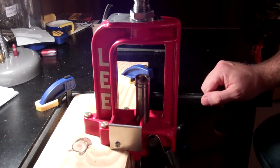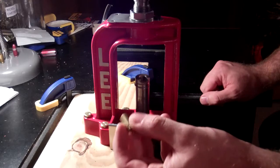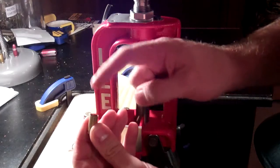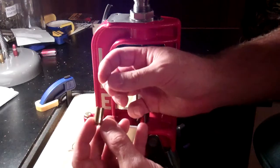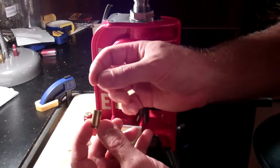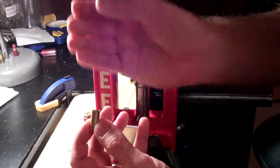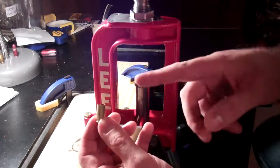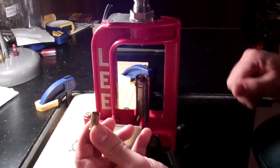Anyway, that's step 2. So you've deprimed, resized. Step 2, you put a new primer in. Now what you need to do is load your smokeless gunpowder in there, and resize the top of the brass. The brass is nice and smooth now, but to put the bullet in of the same size, it's going to get stuck. Kind of like if you took one drinking glass and you try to put in another one of the same size, it gets stuck. However, if you open up the mouth of this cartridge so it's a little wider, the bullet can slide in there, and then you'll close it off later. But the next step, step 3, will be opening up the top and inserting the powder. So let's do that.